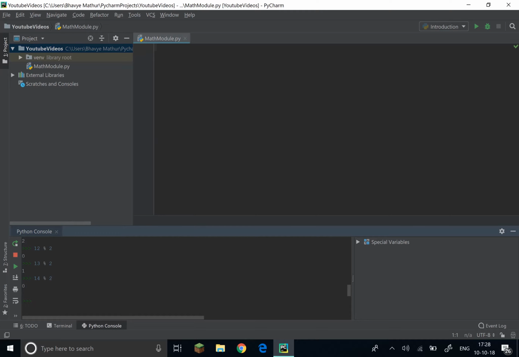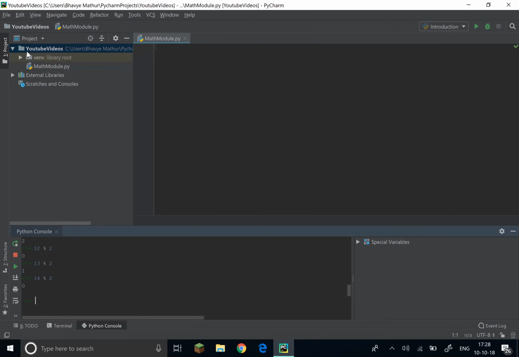Alright. So, for example, take a lot of games, right? Most of them are graphics, and most of the time, the graphics are not actually written by the game developer, they're written by someone else. So what they do is that they take the code of the other person and they import it into their program and then they use it. So similarly, Python gives us a lot of default modules. You can install many more using the terminal over here. And you can also use other programs as modules.